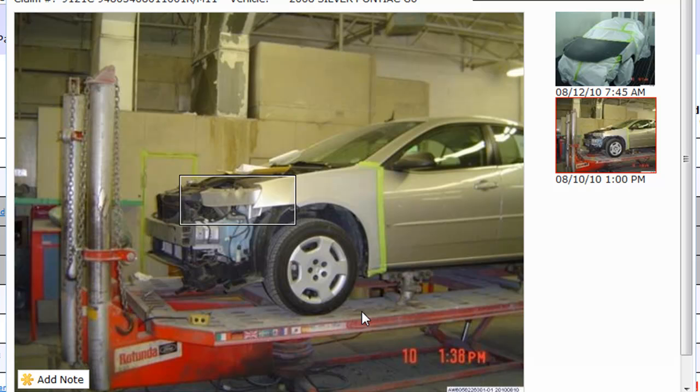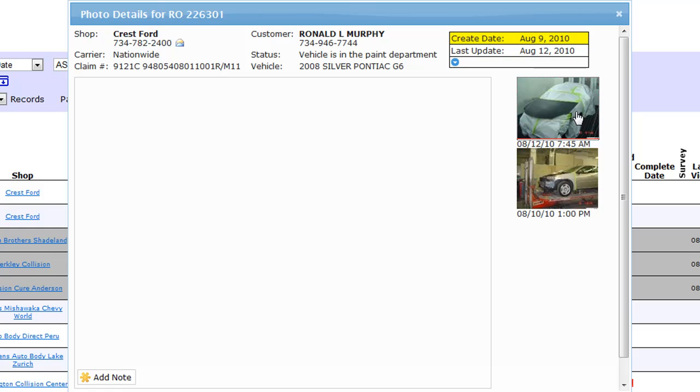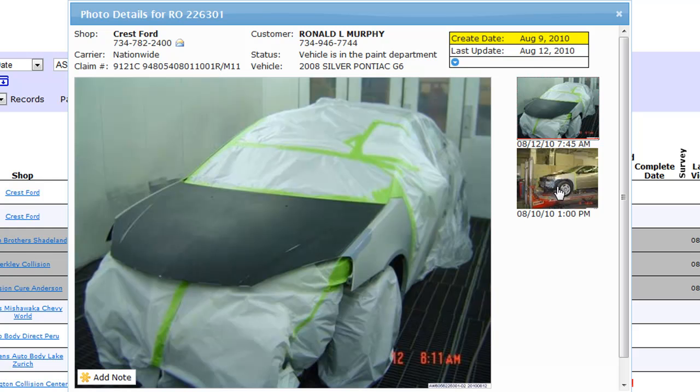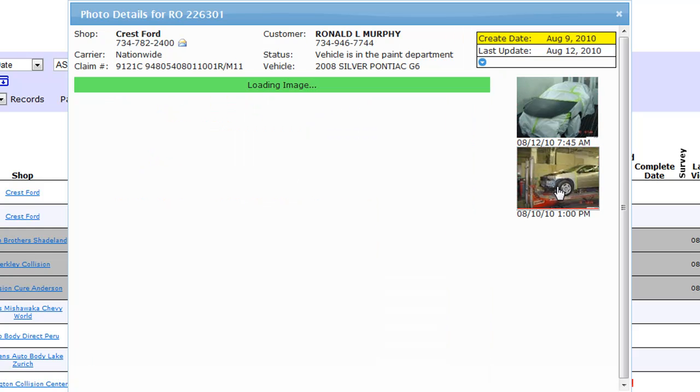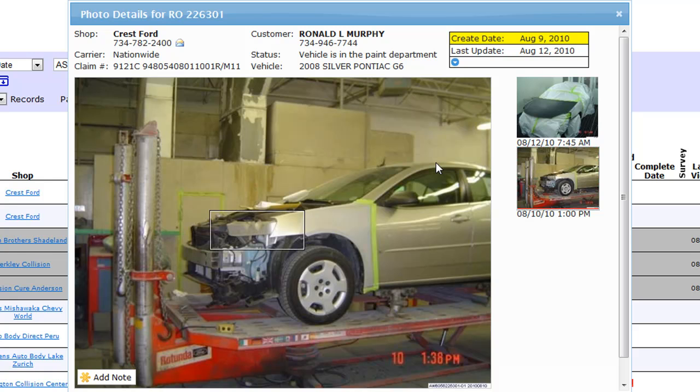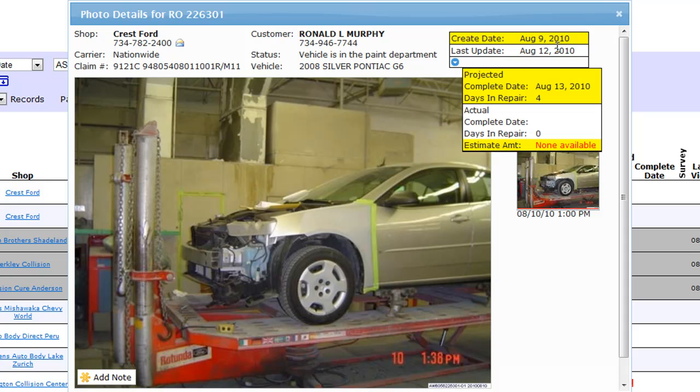Now you'll see that there's that little box on there, and if I put my pointer over it, the note will appear. If I click off the photo, and click back on the photo, as soon as I put my pointer there, the box shows up and says there's a note here. So if you want to leave a note for the field person, he could take a quick look and say, here's what we're concerned about or looking at. Just a simple way that you can do that.